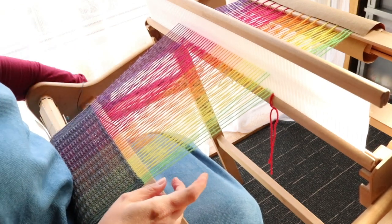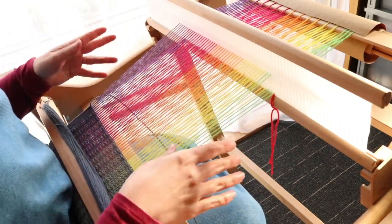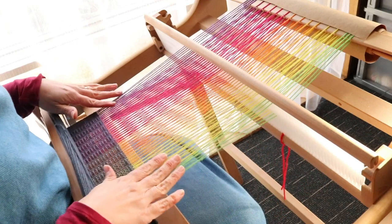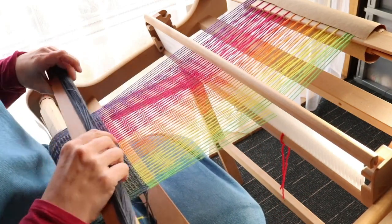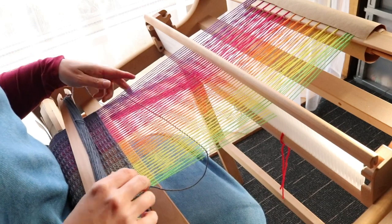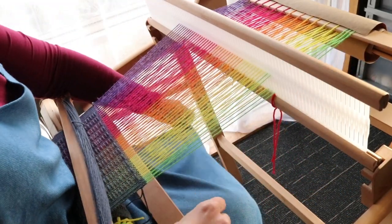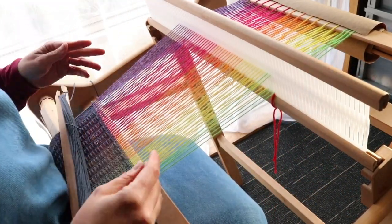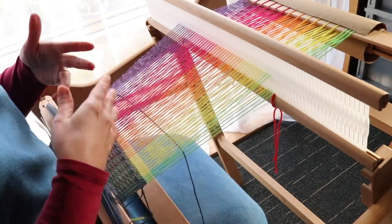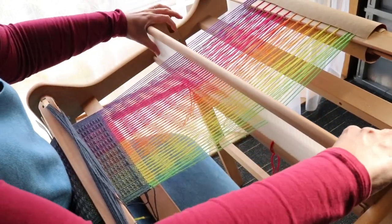Now that I'm almost at the end, I'm just going to do my ten picks of plain weave. While I do that, I wanted to chat about a couple of things I've found along the way with this project. The first thing is that the yarn does shed quite a bit, so it gets quite fluffy as I'm weaving it — this is the mandala warp — and it does shed off quite a few fibers. I've put my weaving apron on. Also, if you have allergies or any kind of respiratory problems, yarn that sheds could be a problem for you.